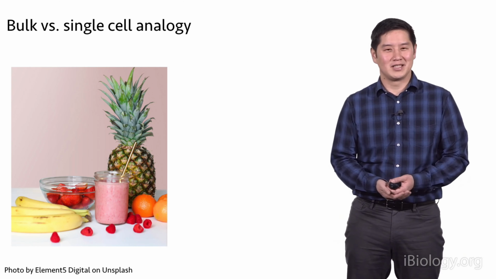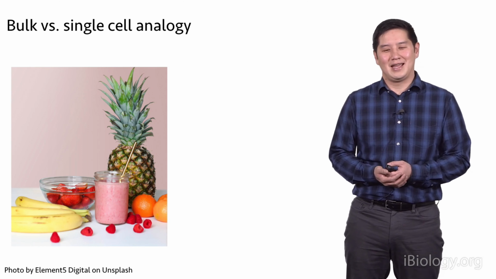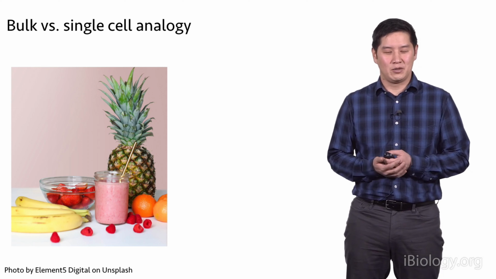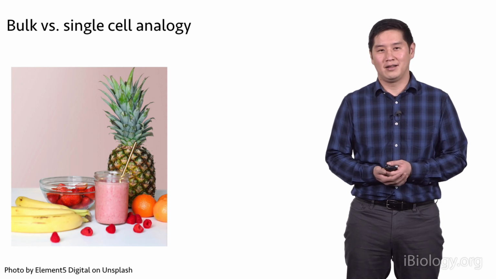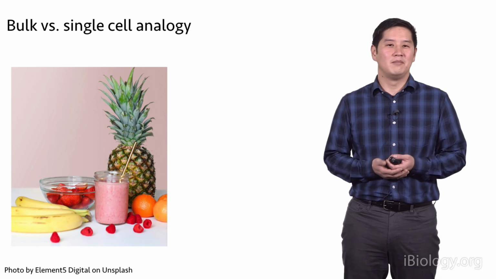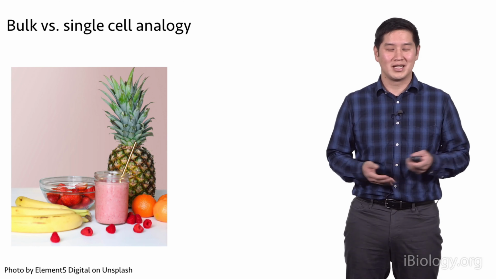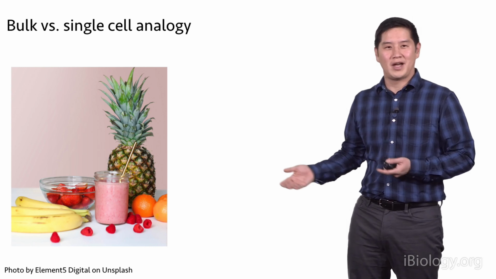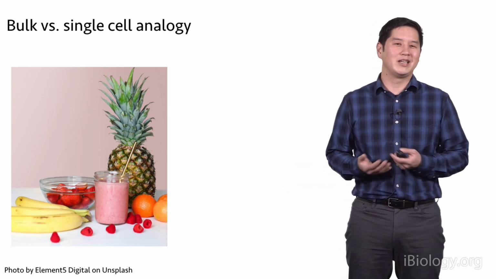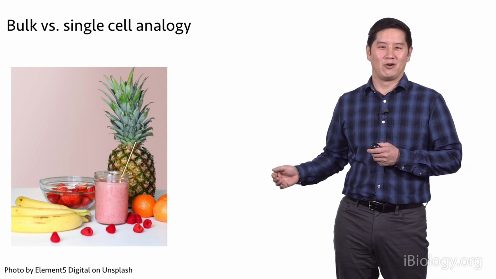And a good analogy of this is the fruit smoothie analogy. So let's say that you're working with a blood sample and you want to take a look at the expression profile within that blood sample. Blood is a complex mixture of many different cell types. You have B cells, T cells, macrophages, and neutrophils, similar to a smoothie where you have lots of different types of fruit. And let's say you're really interested in the characteristics of, say, a raspberry or an orange.